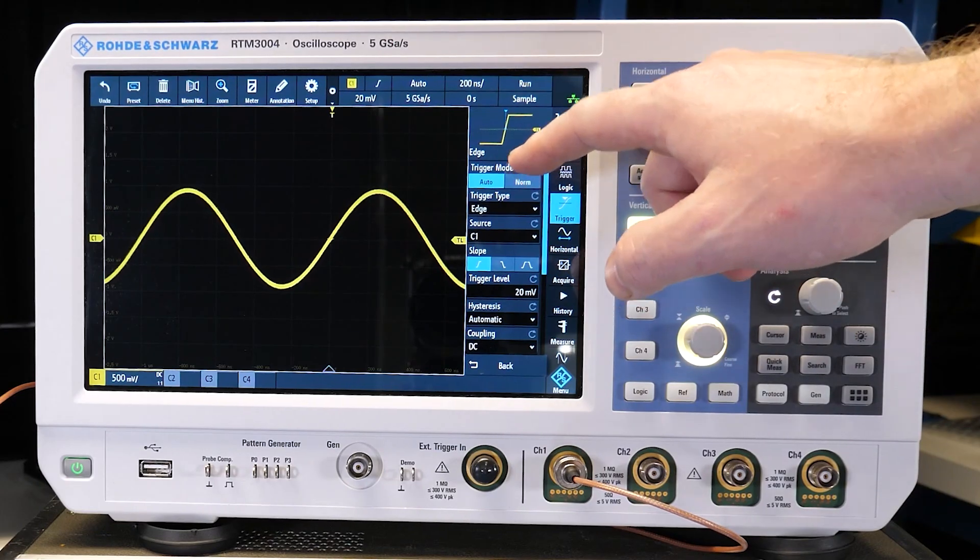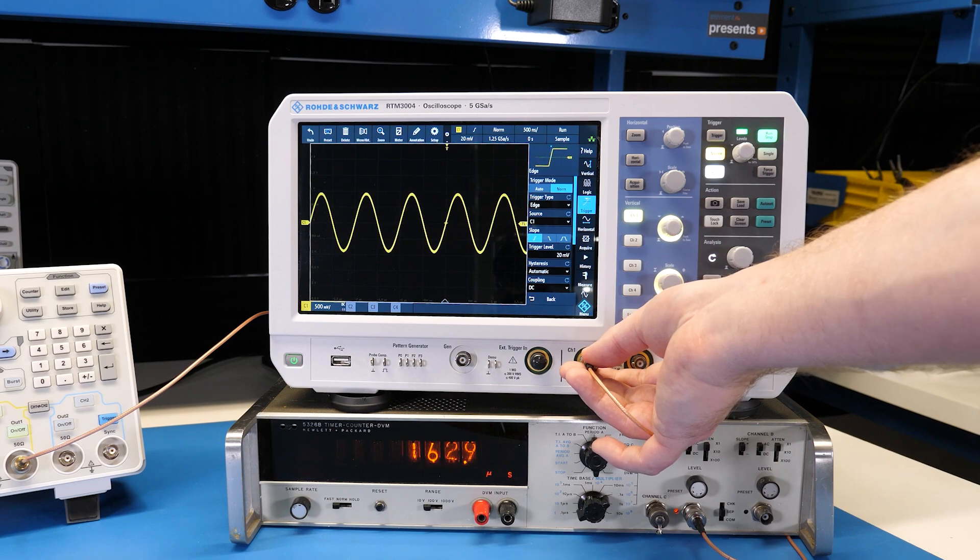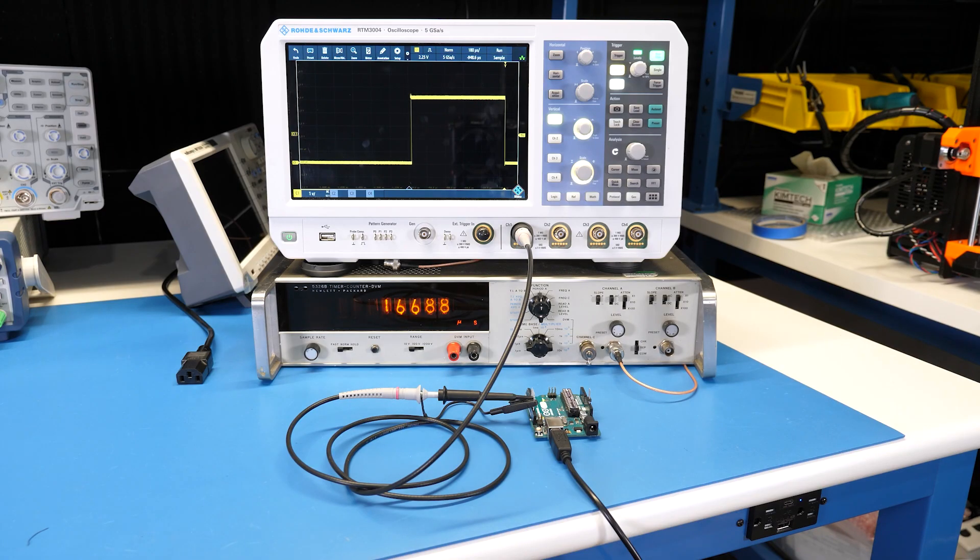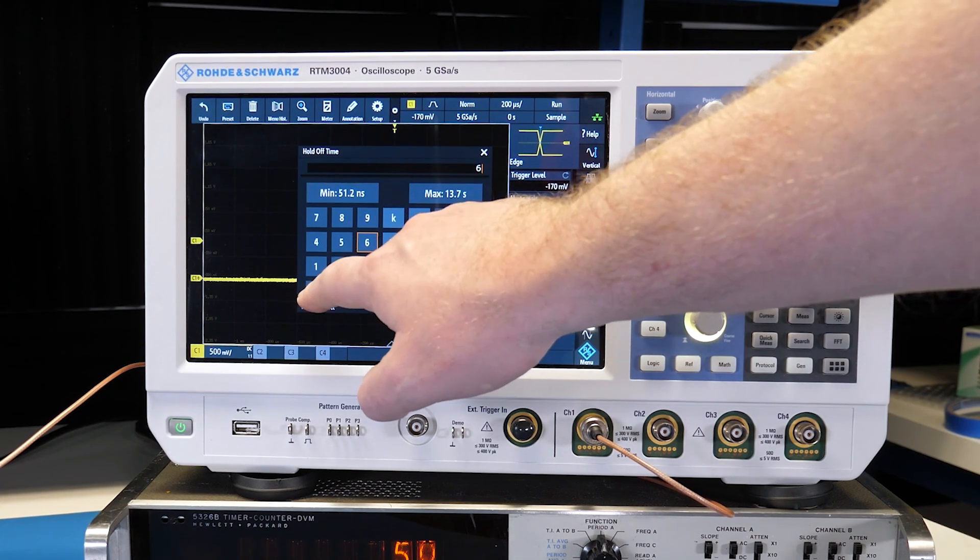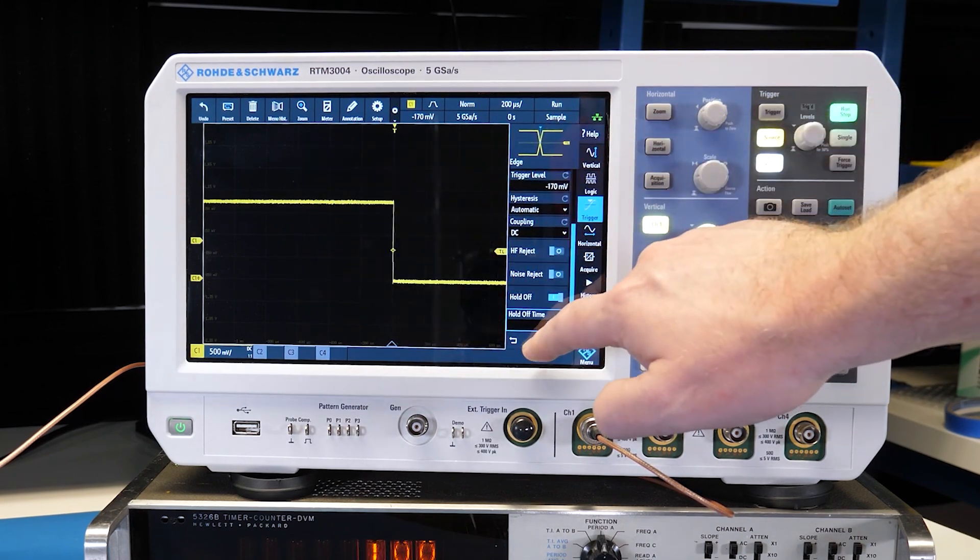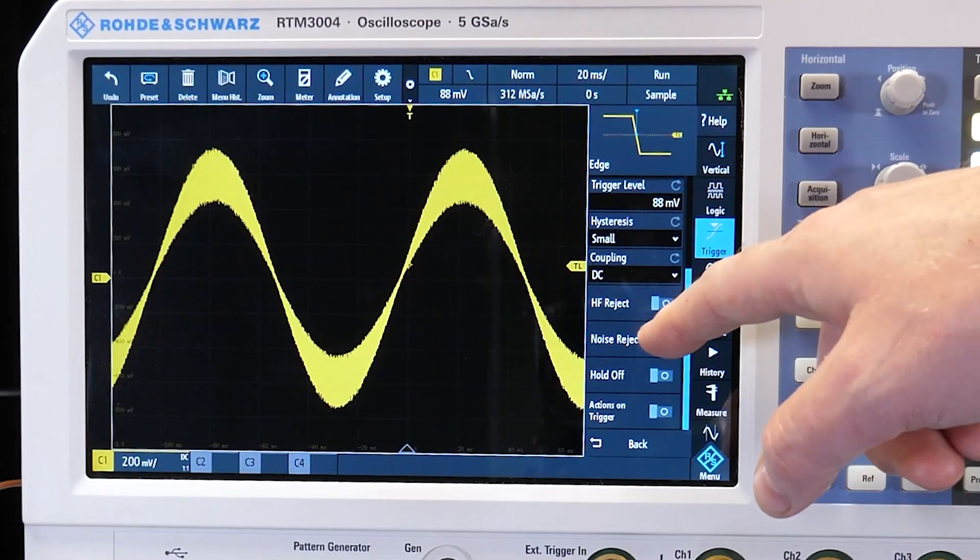There are a bunch of other little features available with most triggers. But, I think the key thing to learn first is the sweep modes. Using normal can help you see only the things that matter, then play around with the capabilities of your pulse width trigger. And finally, know about hold off and hysteresis as well as noise reject filters for when you're dealing with noisy signals.